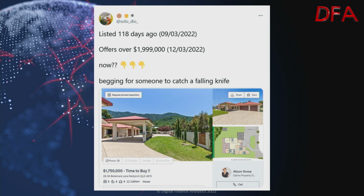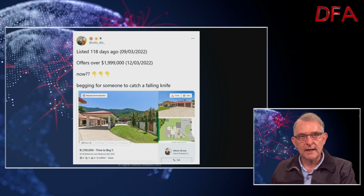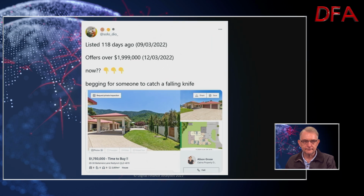And the interesting point about this Queensland story is it's another example of what I keep seeing, because so many people have been spruiking Queensland as prices are still rising, and yet a lot of the listings that I look at, they're going the other way. So something isn't actually telling the complete story, but certainly across many postcodes we are seeing pricing falls now.